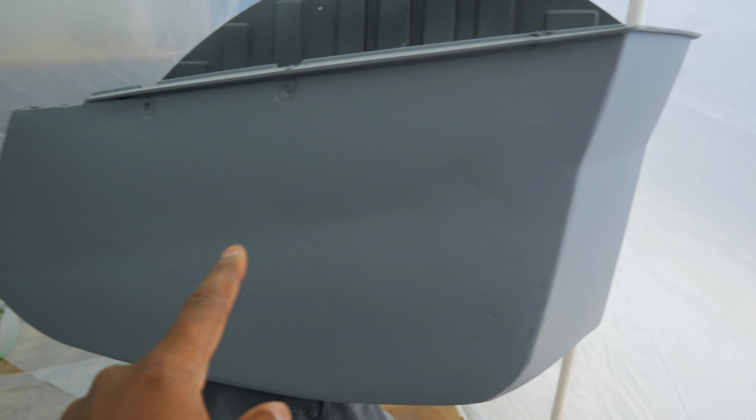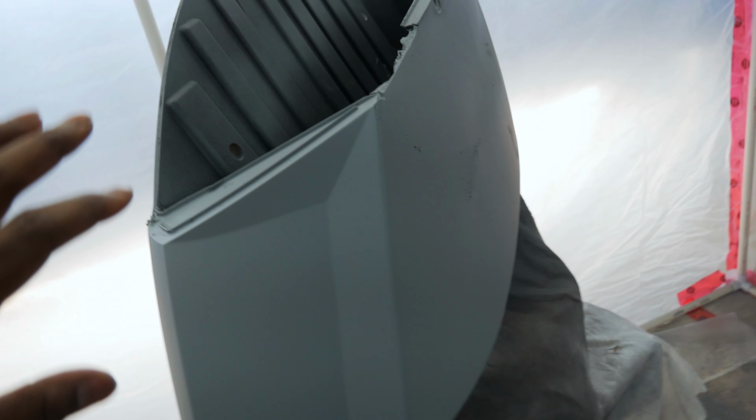This is the right saddlebag. This is the one that was severely damaged. You can kind of see the body line where it doesn't fully follow right there. But you can see right here where I'm gonna have to wet sand this as well. That primer could not cover that up. So I am gonna wet sand that, and hopefully I can level it out and everything will look fine.